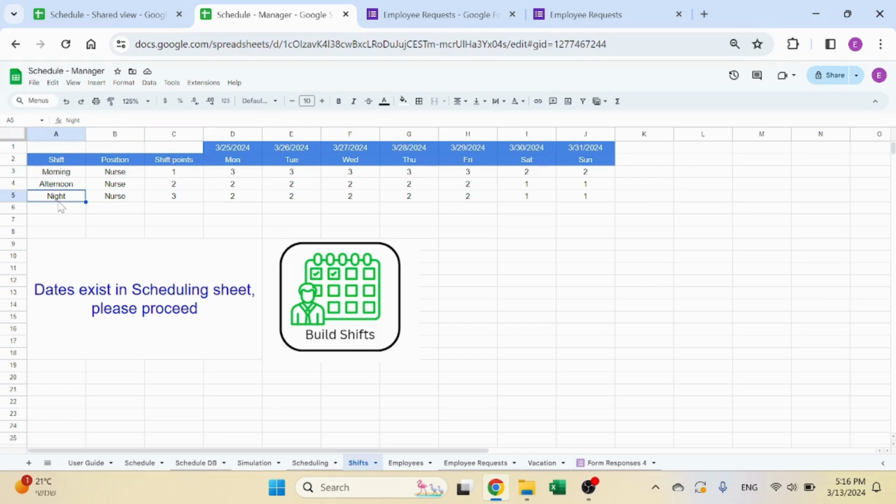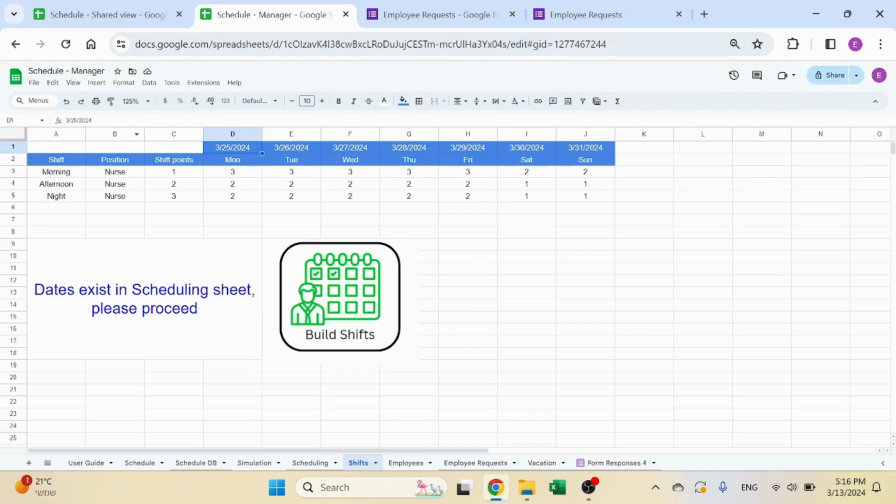As you can imagine, the night shift is less likable than the morning shift for most people, so it will receive 3 points versus 1 point for the morning. And the way this scheduling process is going to work is when balancing the shifts between the employees, the total points factors in. So you key in how many employees for each shift for each date.